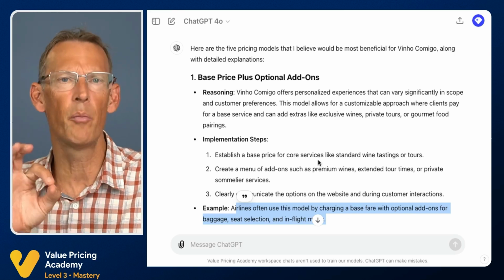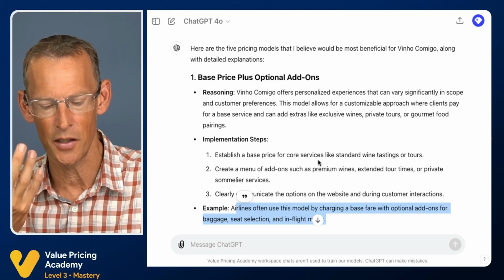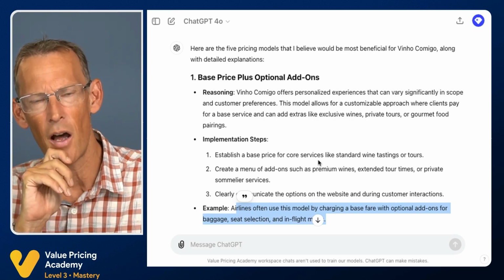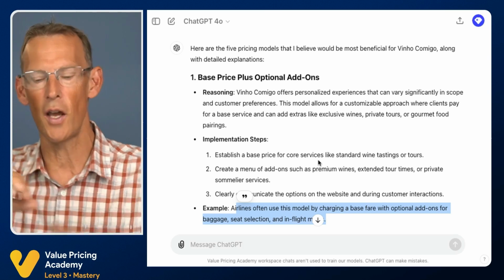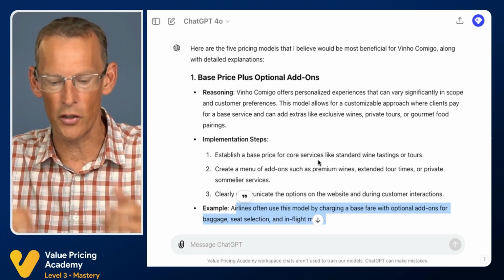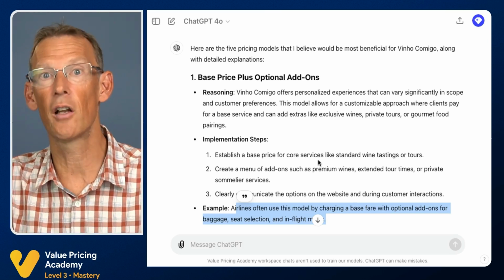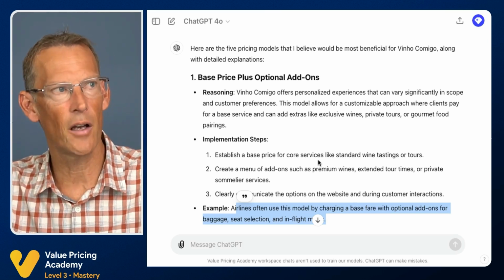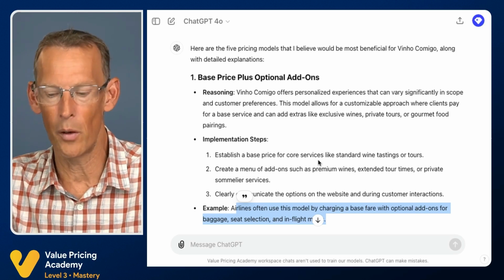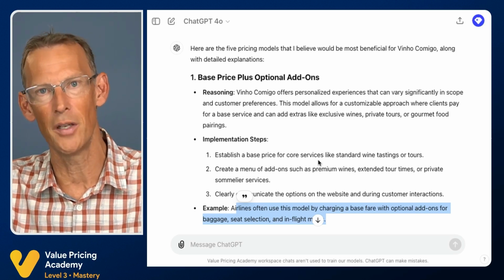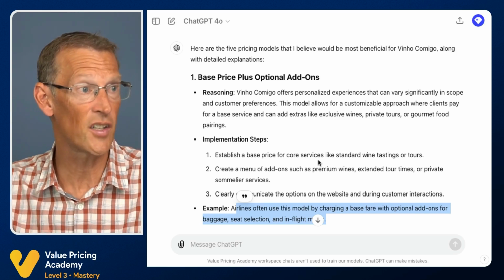I've asked it to give examples because that helps when you explain this. It may be the client doesn't understand it from the explanation, but once you give another example that you've come across, like airlines charging extra for seat allocation, suddenly the client goes, oh, that's what it means. And then the client will be able to decide whether that makes sense for their business or not. In this case, it would.